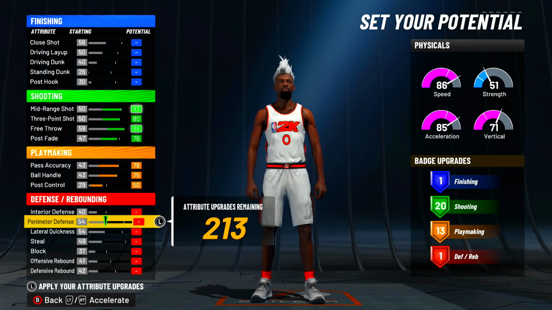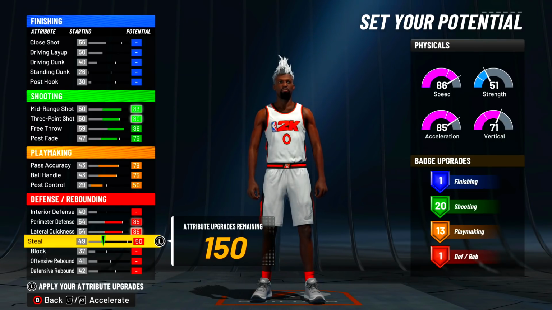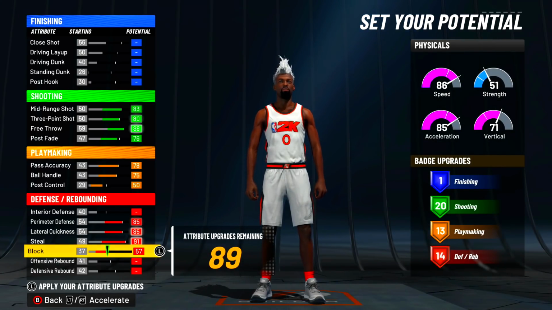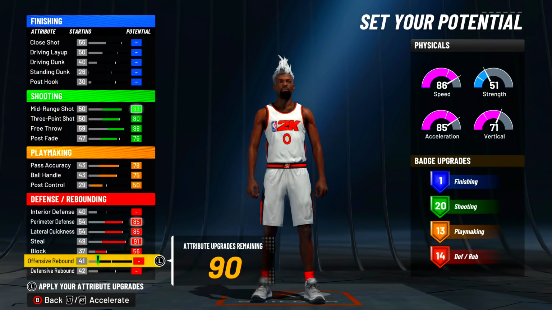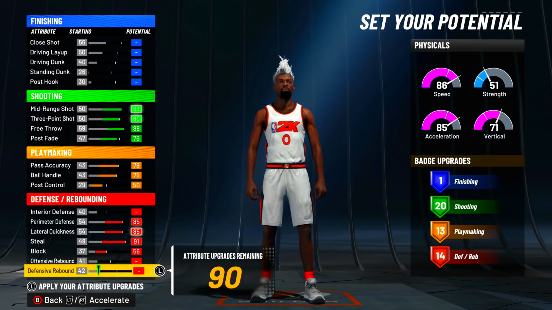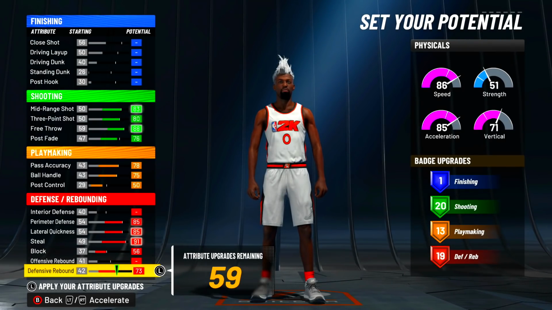Now for defense, and this is where I said the build excels. You guys want to max out perimeter D, max out lateral quickness, max out steal to 91. Block is going to go to a 56, so not 57. Just keep it down at a 56. I'll show you why later. Offensive rebound, we're not going to touch. And then defensive rebound, you guys see we're at 14 defensive badges. We're going to max this out to a 73, which, bang, gives us 19 defensive and rebounding badges.